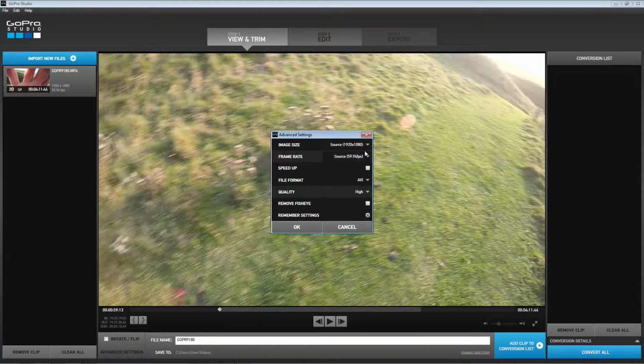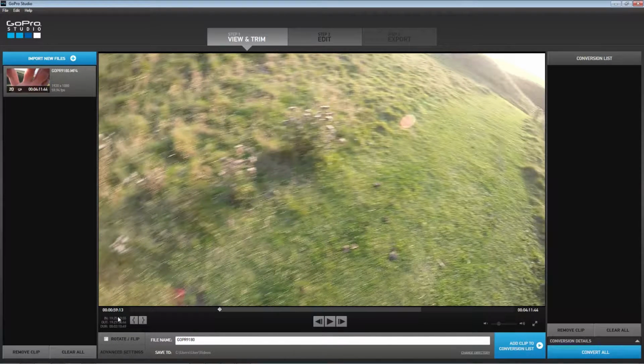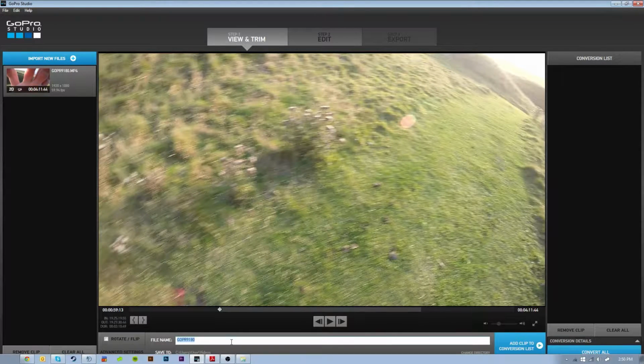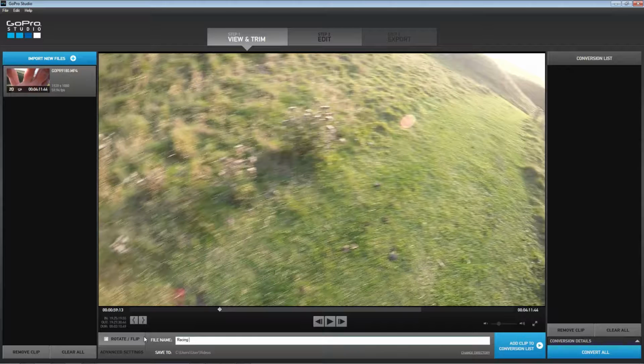And remember settings, I just always tick that to make sure that it knows what I usually want, but again, if you've got any specific videos that you need to change the settings of, you can either use that or not use it. Once we've done this, we're good to go, and on the bottom here, it saves the video you choose. So this 2 minute 10 second video will be saved to your computer, and if you want to give it a custom name, you can do that. So I'm just going to call it Racing Downhill.